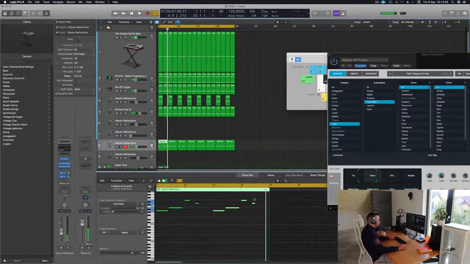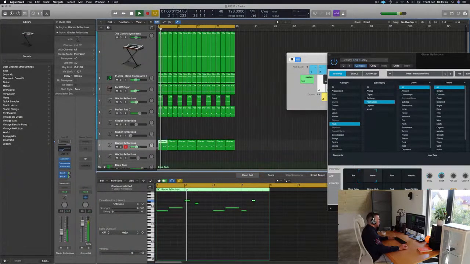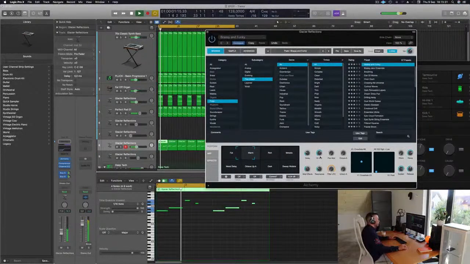I'm gonna add a variation here to probably go, actually like it better repeated. Maybe I'm gonna do a bit of modulation or some sound design on there.